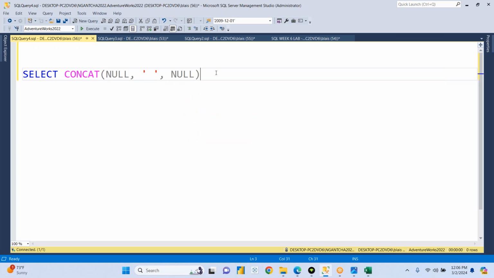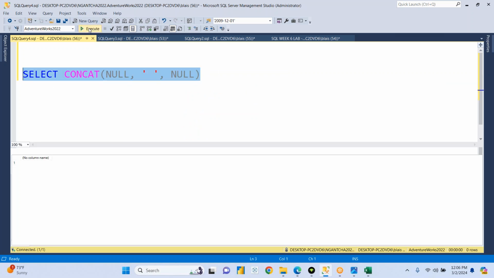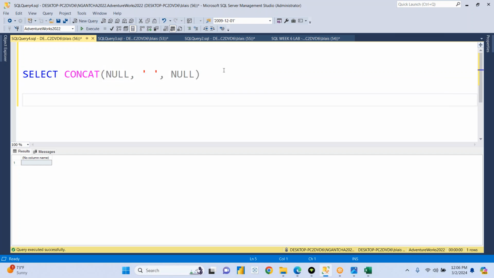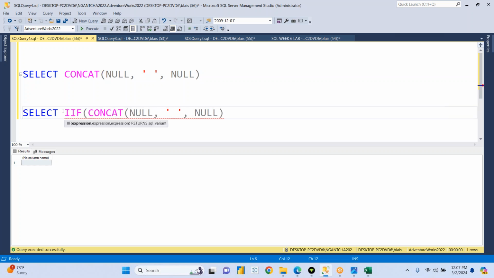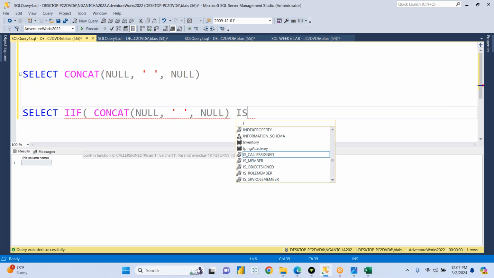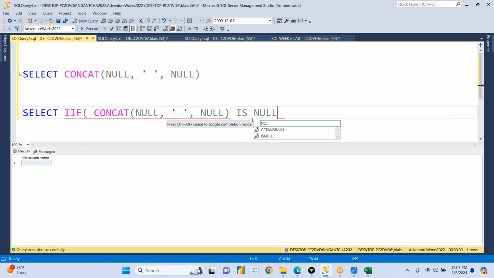This is what we are using. Now run this and see what we get. We don't get blank. See, in the first analysis, I was using this and testing if this is null. I want to explain what happened in that logic so you understand. It helps in problem solving. So select, this is what I did, IF function. If this is null, this is what I did. If it is not null, this returns an empty string.